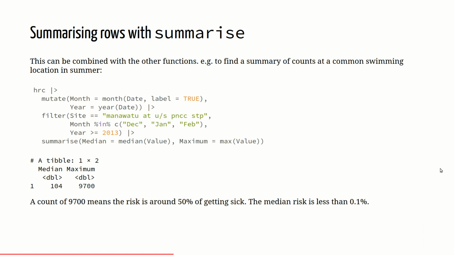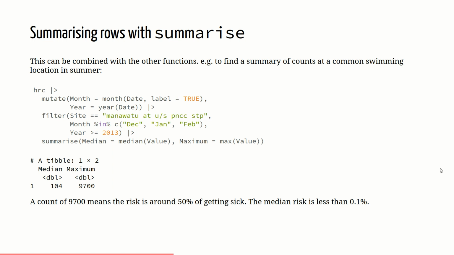So we can combine the summarise, of course, with other functions, just like we could combine arrange with select or filter and so on. We can combine all of these things together to allow us to do the job that we really want to do. So frequently the task that we'll wish to get done with a set of data will involve multiple different functions. So we perhaps need to filter, we might need to do some arranging, some summarising, some mutating and so on. All of these steps might need to be done to answer a specific question.